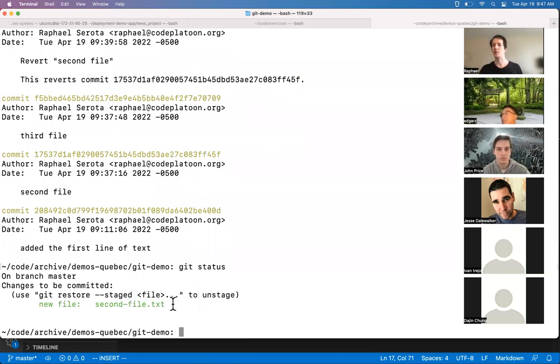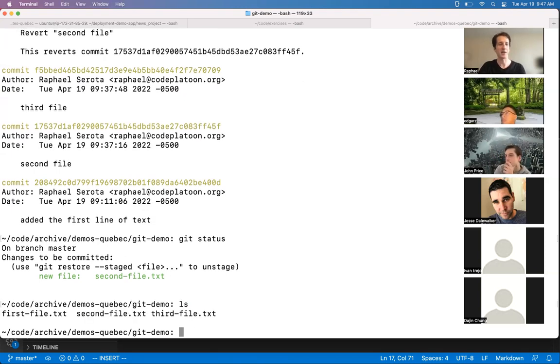Because in the commit previous to my current commit, this file did exist. You know, I deleted it in the reversion, so it's not in my current master commit, but in the commit one commit previously, this file did exist. And if I ls, we can see it's right here in my folder structure, all three of the files.